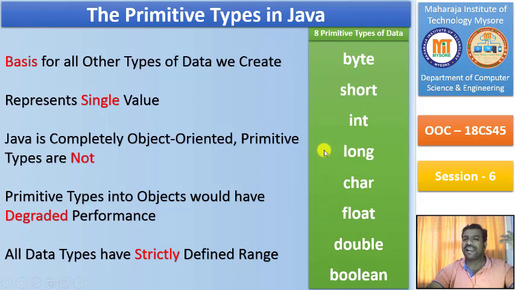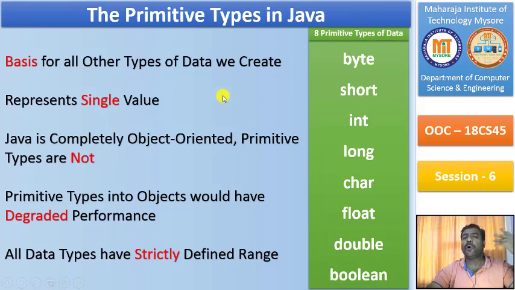If I want to create a class as a new data type or an object, I need to use any one of those as its members. Hence, for this reason, we usually say the primitive types or the simple types act as a basis for any type of data we are going to create. And all these 8 primitive types represent only a single value. When I create or declare a variable for byte, it can hold only one value. If I say integer, it can hold only one value or a single value. Hence, that is what the primitive type is going to be.